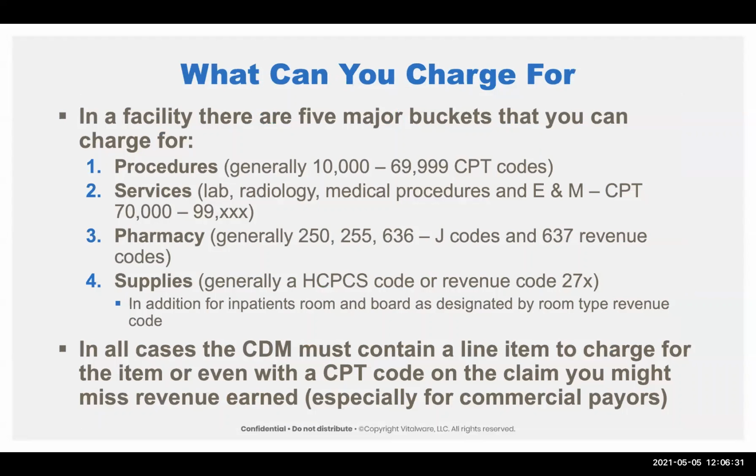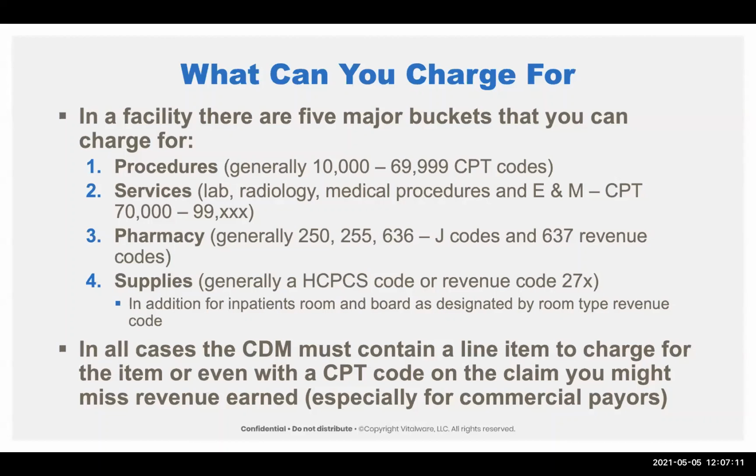There are four things for which you can charge, and they're procedures, 10,000 through 69,999 CPT codes. And these are usually soft coded by HIM. This is a routine area of charge leakage, not so much in your inpatient where coders review the entire record, but more so on your outpatient where you may have a lac repair or some sort of minor surgical procedure in the ED. The patient goes home, and if there's no charge for it, then it won't come across the coder's desk, and therefore no code will be applied. So charge and coding are separate mechanisms, and we'll talk about that in a minute.